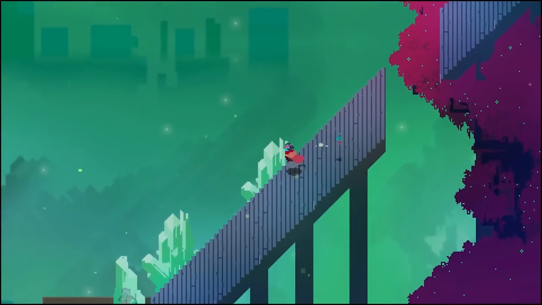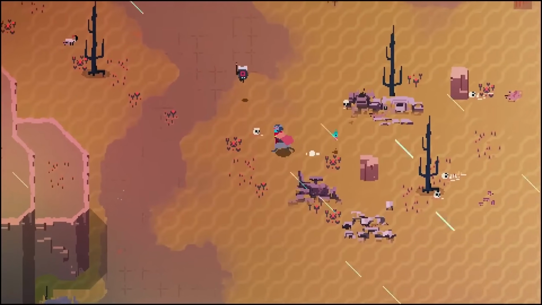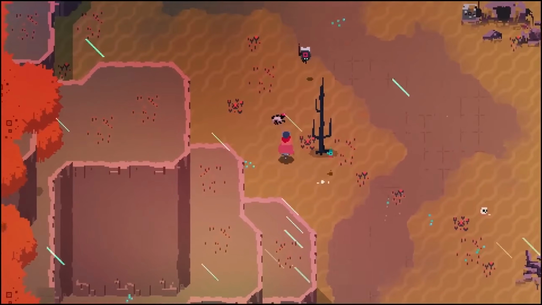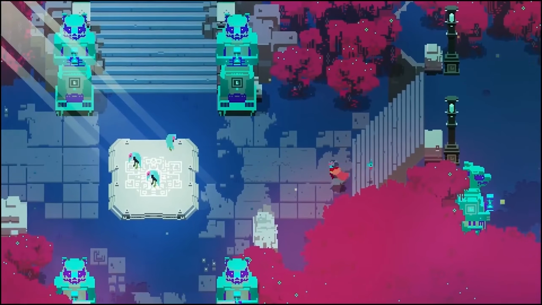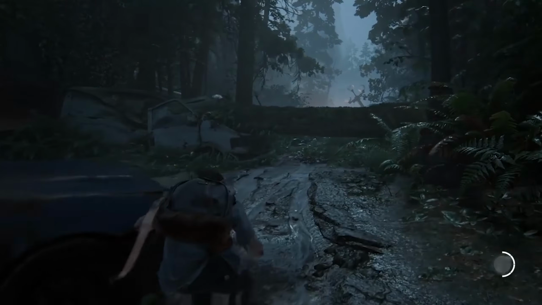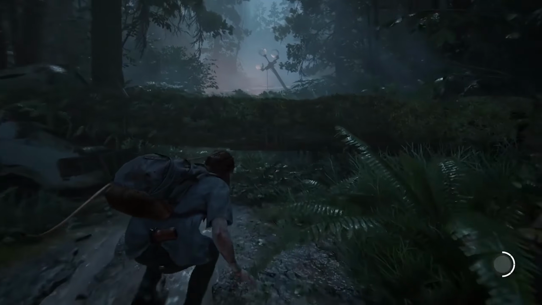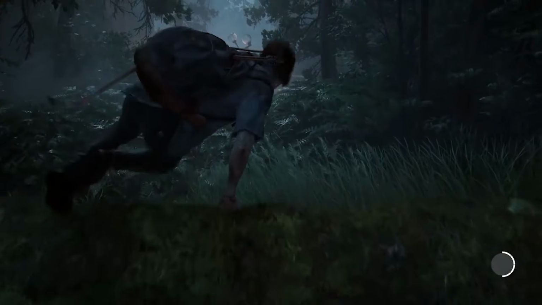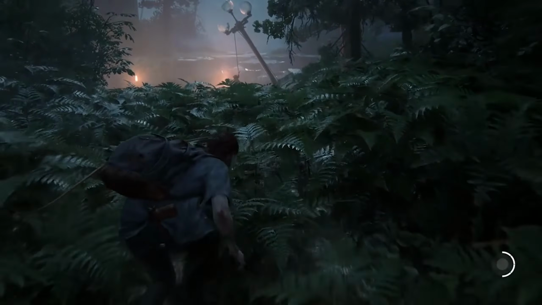So it's really common to see indie games with non-realistic art styles. A lot of them are very stylized, pixel art is really popular, and it makes a lot of sense because making a game with AAA quality visuals takes hundreds, sometimes thousands of people, and indie games, kind of by definition, do not operate on that scale.